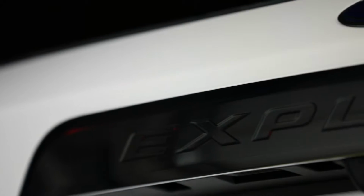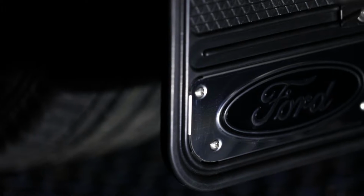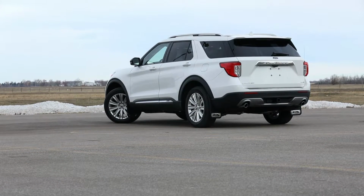Today we are installing our Gatorback rear mud flaps on a 2020 Ford Explorer. These flaps are made of a heavy-duty premium rubber, offering a durable and sleek fit for your vehicle. And the best part, they're made right here in Canada. Let's get started.